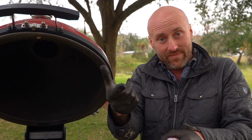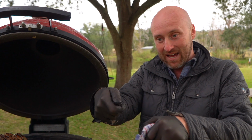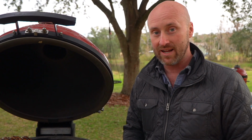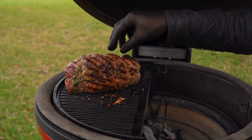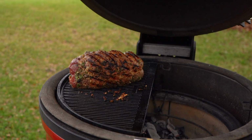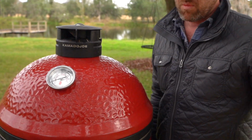So if you're doing this at home, as soon as you turn to that final side, using a pair of tongs, that's when you kick it in the oven. You don't wait for it to finish searing and then put it in. Now's the time to get it in that oven. And again, we're gonna roast at 450 degrees until we're at an internal temperature of 125 degrees. It's a beautiful thing.